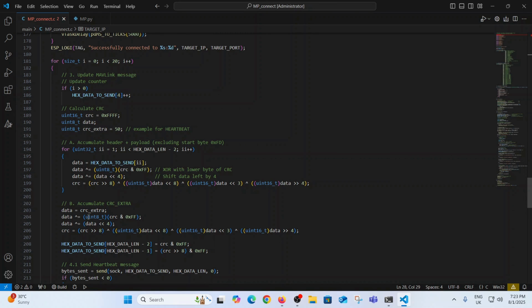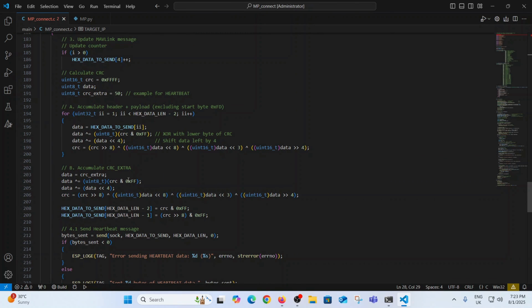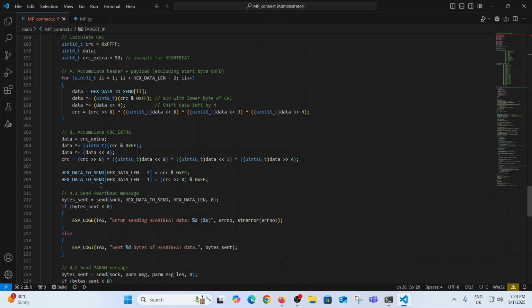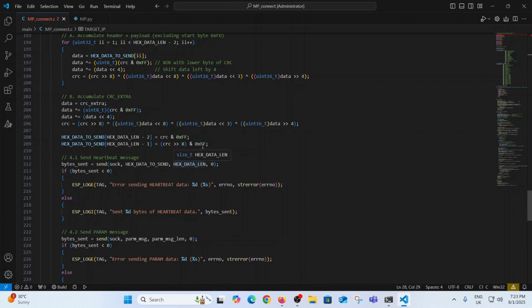Then we update the heartbeat message and send a final calculated heartbeat message, which is changing every second. The basic change is the counting number and the CRC, because the counting is changing, so we can maintain the connection.